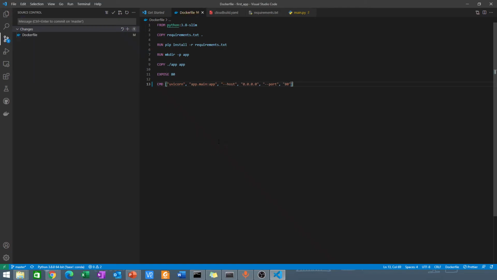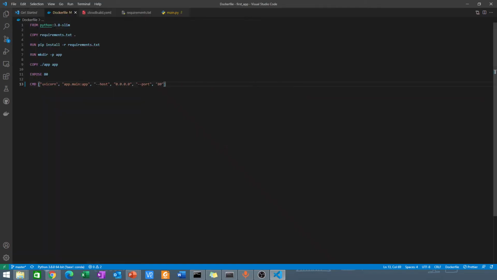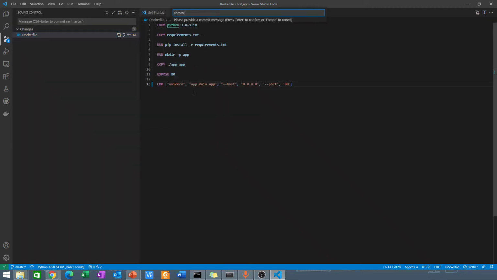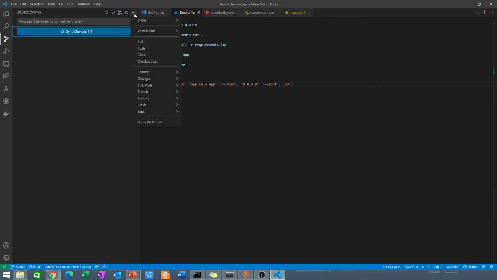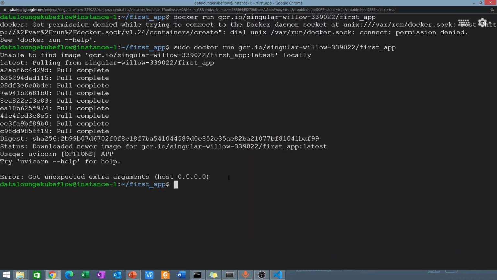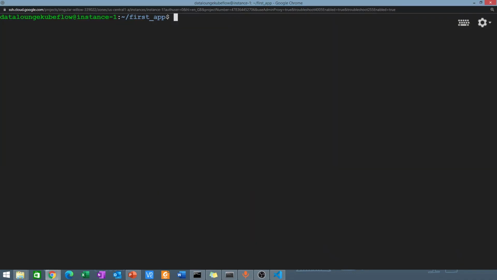Yeah. So again, we have to build this. So we have to commit all. We have to commit this, and then we have to push that again, and then we go back here, we clear.